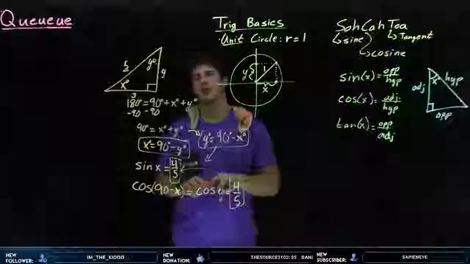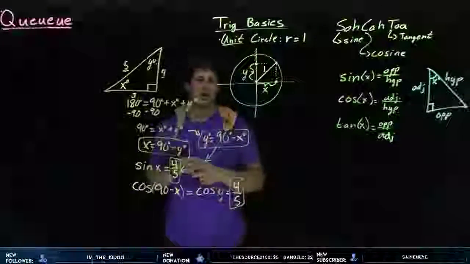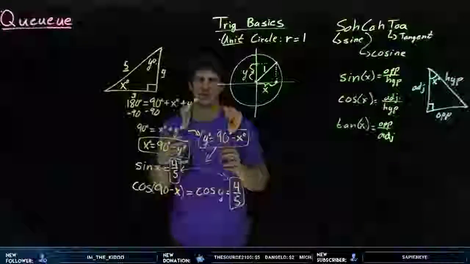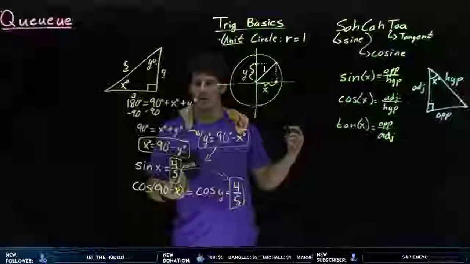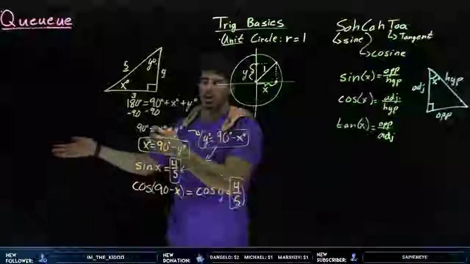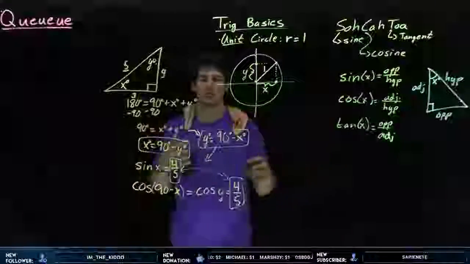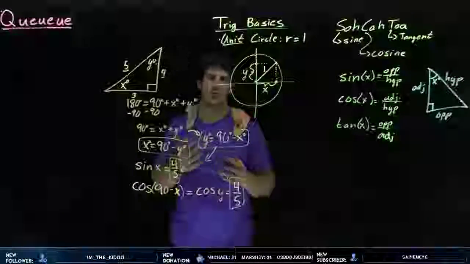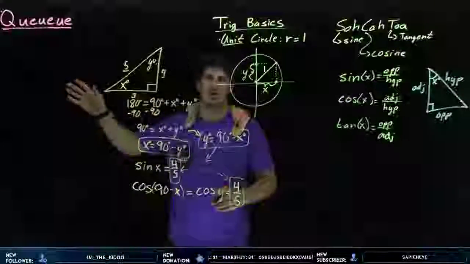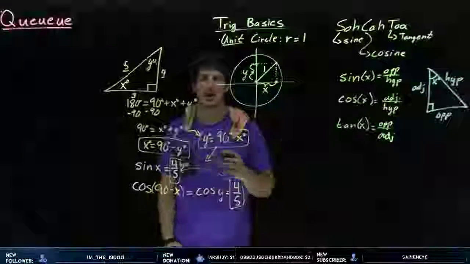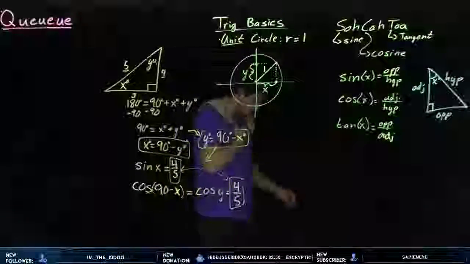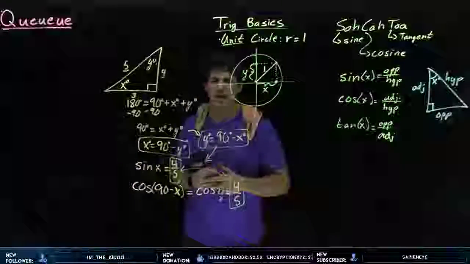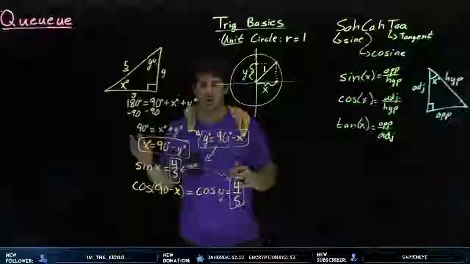This comes up quite often on tests where they will tell you, believe it or not, the sine of x is 4/5. What is the cosine of 90 minus x? Well, if you've seen this before, you just write 4/5, you move on, and you're finished with the question in seconds. And it's great. They may ask something else about it, but that's usually how it's seen, and it's very straightforward.